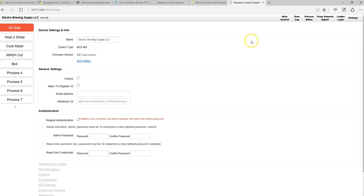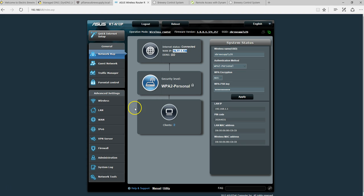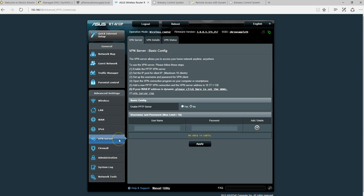The next step in security is to go with what is called VPN, or virtual private network. So when we come into our router, many of them nowadays, especially Asus, Netgear, Linksys, a lot of your name brands, will have a VPN server option available. The power users have mandated it, therefore it is now pretty much a standard option on most modern routers. In this case, this router is about 6 or 7 years old, so the technology they're offering is low end, but it's still ample enough to do the job.